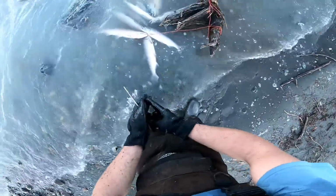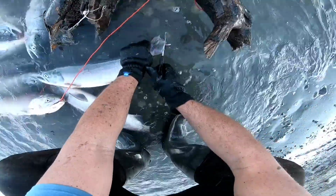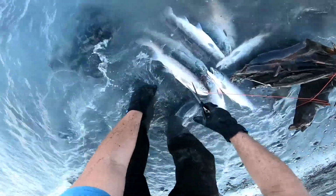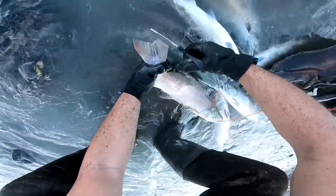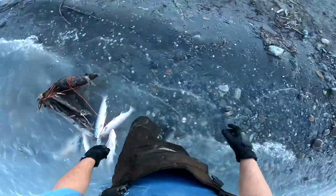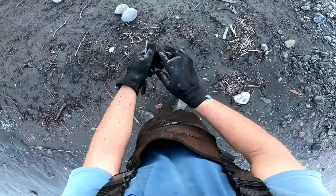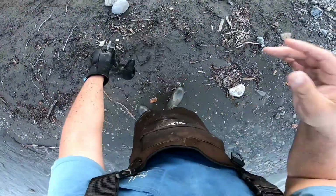Oh, and for dip netting, yeah, clip the tails. All right. And that's as easy as that. Yeah.